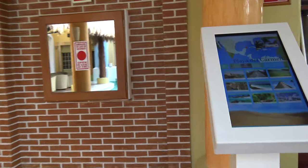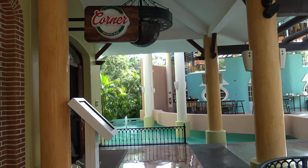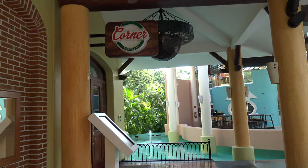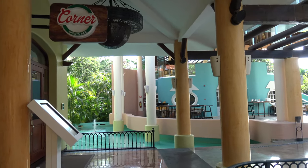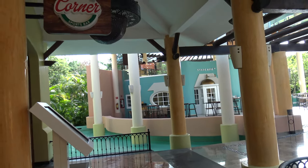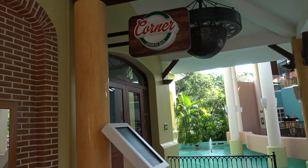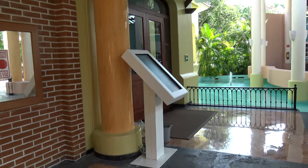Up here, this is new as well. You've got the Corner Sports Bar with a bunch of TVs inside. Everything's closed — it's pretty early in the morning, so I can't go inside. The coffee shop is open, seems to open around 7 a.m. or a little earlier. But the Corner Sports Bar is pretty cool. You go in, have a drink, and there's a bunch of TVs showing the World Cup, so we were watching some of the games there.